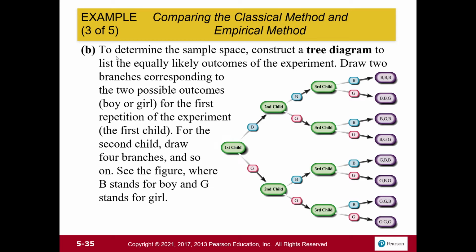Alright, so one way to do the empirical, or the other probability here, would be to create a tree diagram where we list out all of the different possibilities. And now out of the full sample space of 3 children, these are all the different possibilities. You can have boy, boy, boy, boy, boy, girl, so on and so forth. How many times does 2 boys and a girl come out in that sample space?